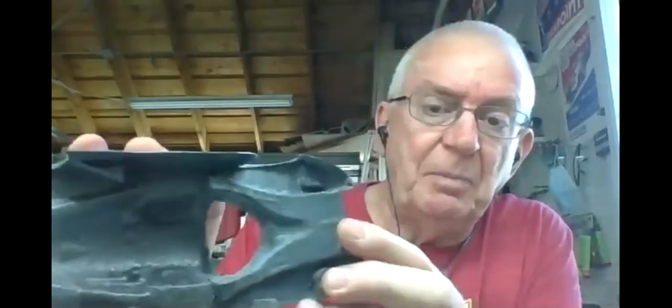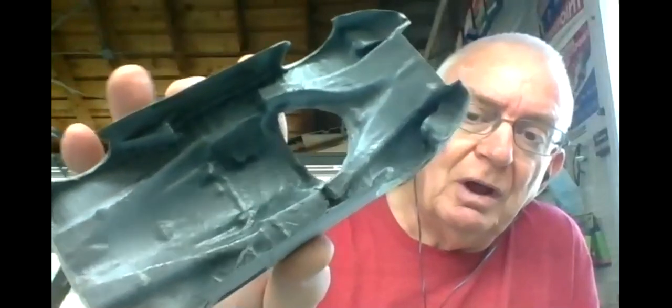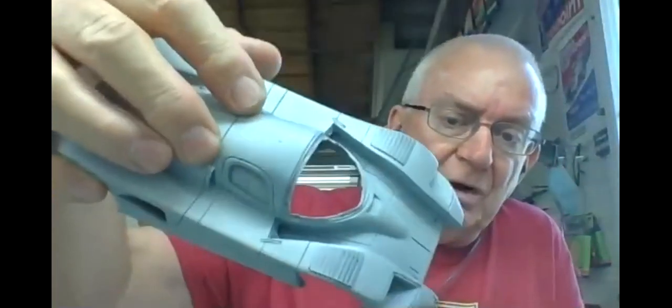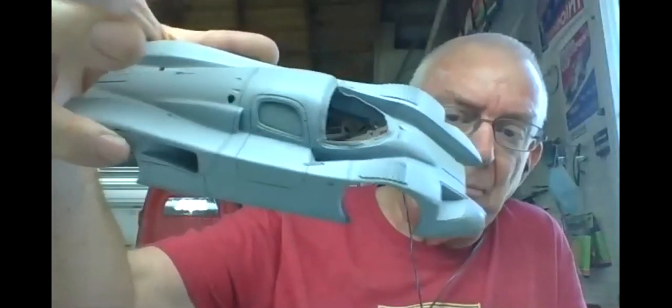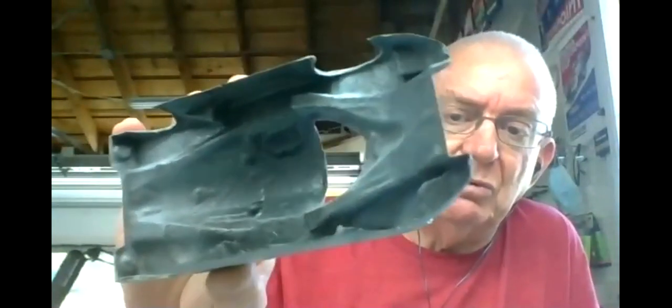And this one is being made that same way with carbon fiber internal, and then this very, very thin gel coat so that you get very nice details on the outside. I've still got a lot of cleaning up to do on it, but I just thought I'd let you guys see it who haven't done it. And Alan, I presume this is very close to what you would be doing, right?